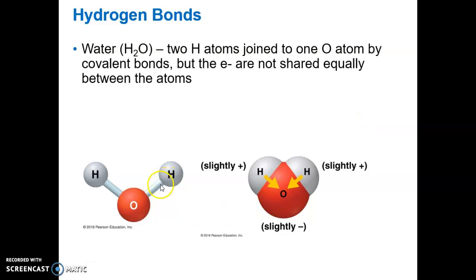So again, chemical bond here, it's a covalent bond, the electrons are shared, another one over here. However, notice that the electrons are not shared equally between the atoms in something like water. And the reason is because oxygen is a larger atom versus hydrogen. And that's shown here, right? Oxygen's bigger. Because it's larger, it has a stronger ability, a better ability, to pull electrons towards it.